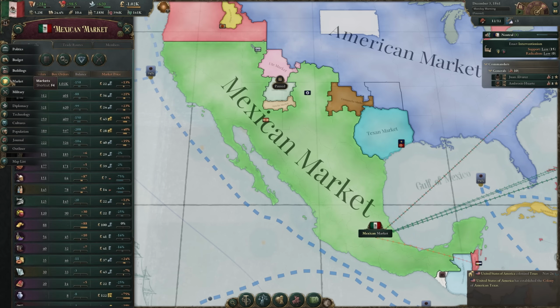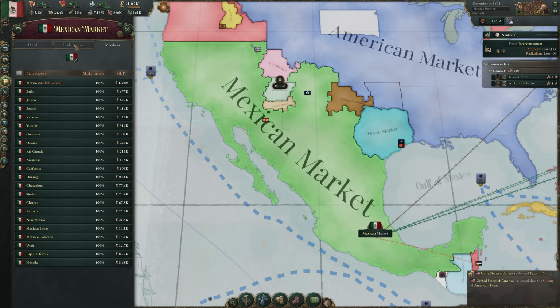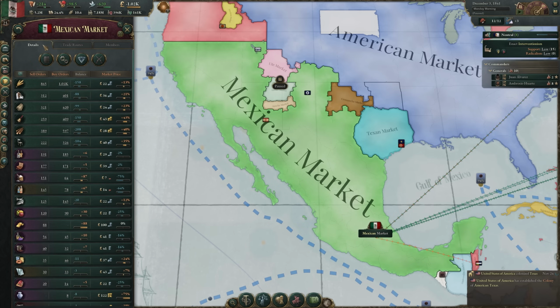The market and how trade works is a very meaty topic, and we'll be diving into it in much greater depth in a follow-up video, but for today I want to touch on the absolute core systems that you need to understand to make sure your economy doesn't implode.